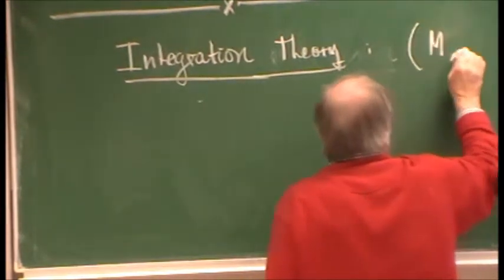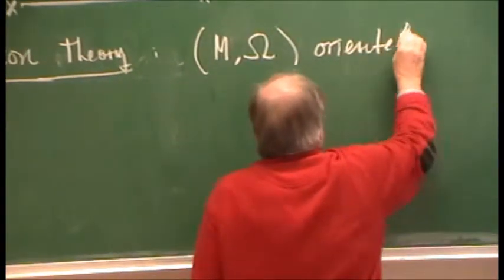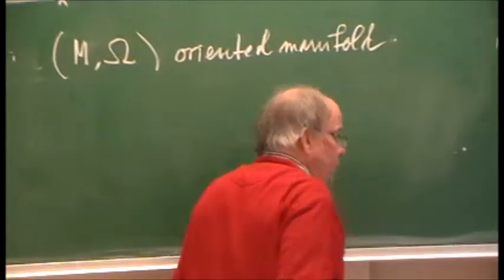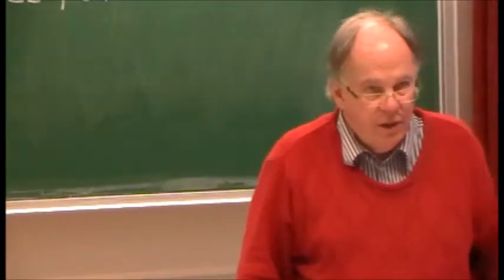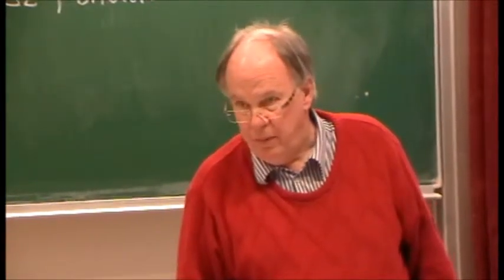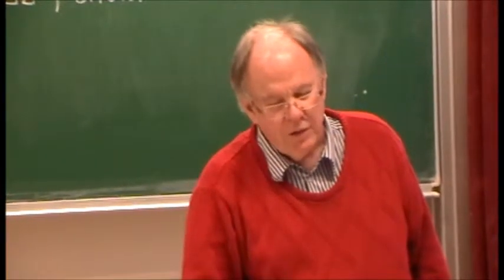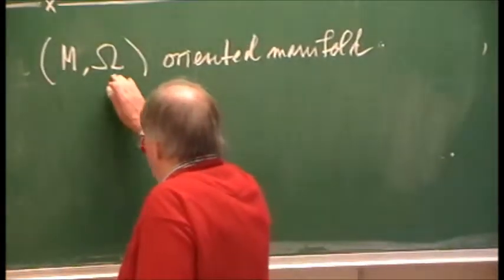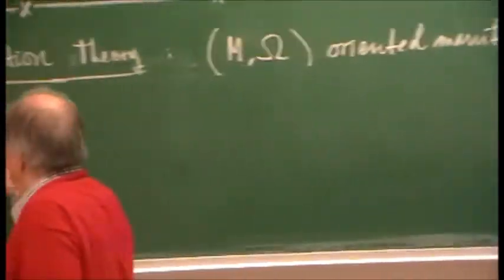So the first thing is, we start with this oriented manifold. The first thing to learn is, I know there are attempts to integrate on non-oriented manifolds, and I've seen them even due to Durham and other people, but I just reduce it to the oriented case always. So let's have an oriented manifold. So this means that omega is a non-vanishing n-form.